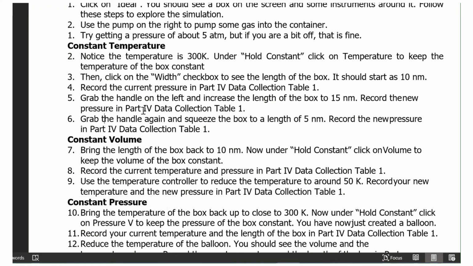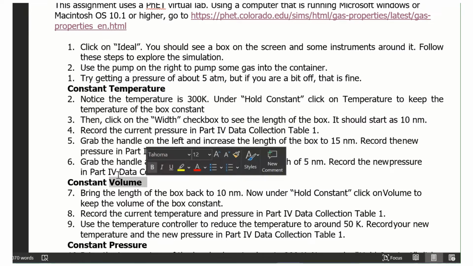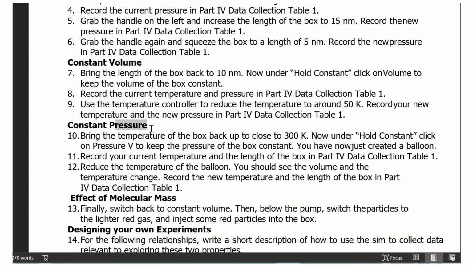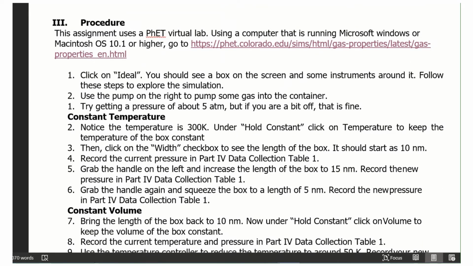Now, I feel like these steps are pretty clear, so you can follow one step at a time, and it will guide you through. And the simulation is not too troublesome, maybe like others that you've used in the past, but I think this one's pretty good. So the point of me saying that is I'm going to show you where temperature can be adjusted, volume can be adjusted, and pressure can be adjusted, as well as mass. And then I will let you explore and take the reins on going through this procedure.